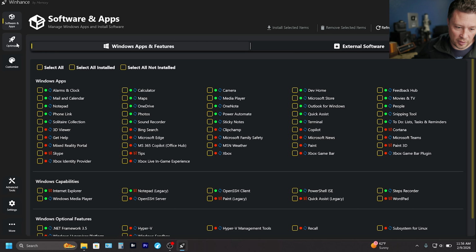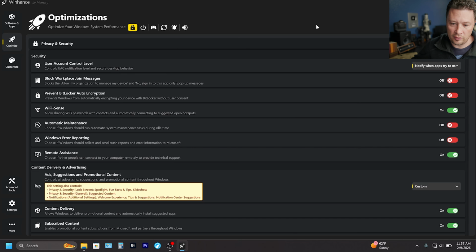All right, this is where it's going to get gnarly. So now we're going to come in here to optimize. All right, there is a lot of power in this program, and there are a lot of settings inside of Windows to go through. I'm not going through all of these. I'm just going to give you a general rundown of how I'm doing things and maybe a little bit of the why.